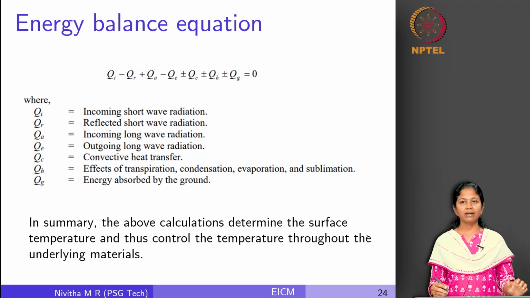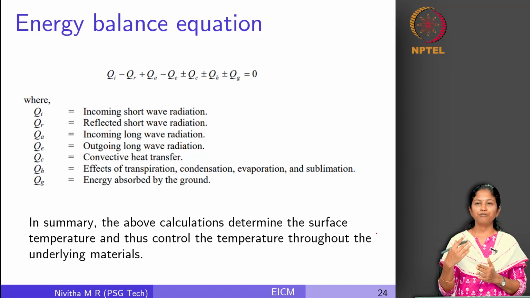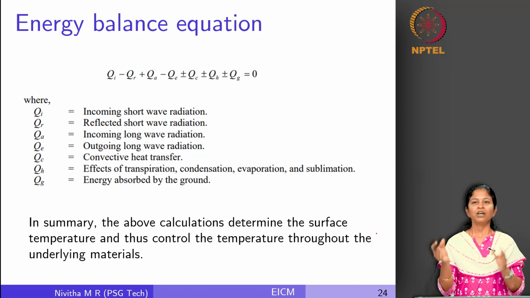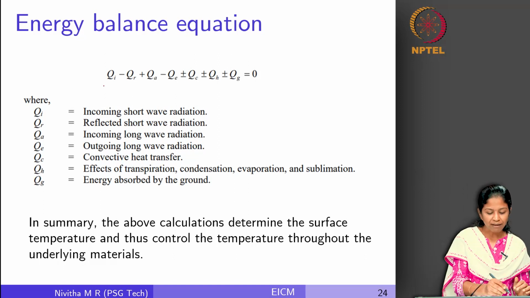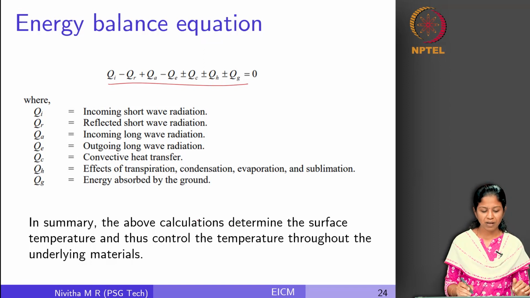Now, we start deriving an energy balance equation, right. So, we know what are the inputs to the pavement, how the heat is reflected back from the pavement surface. So, we try to see what is the net heat energy that is applied to the surface of the pavement. So, we have different radiation parameters that we are using here.